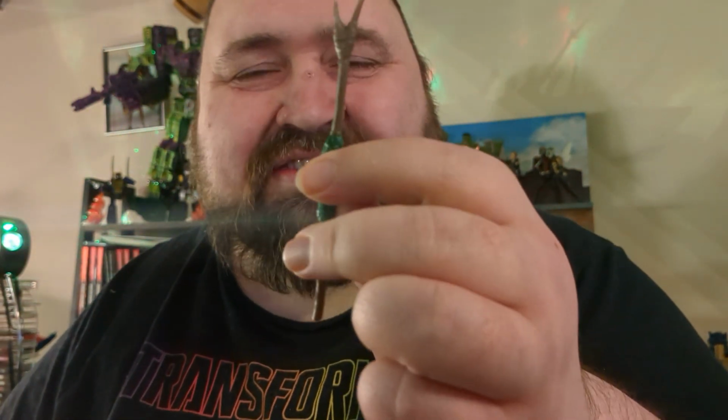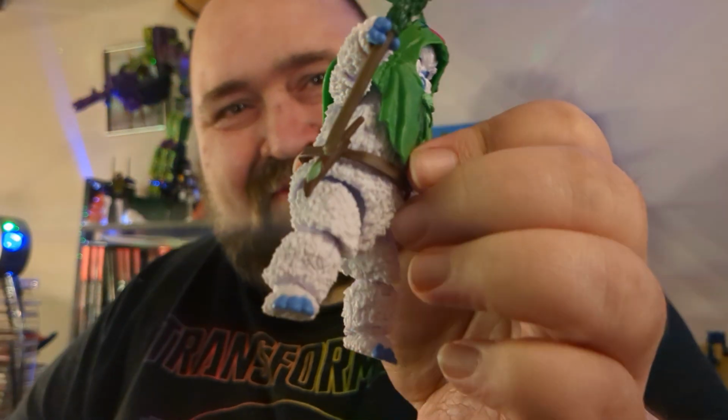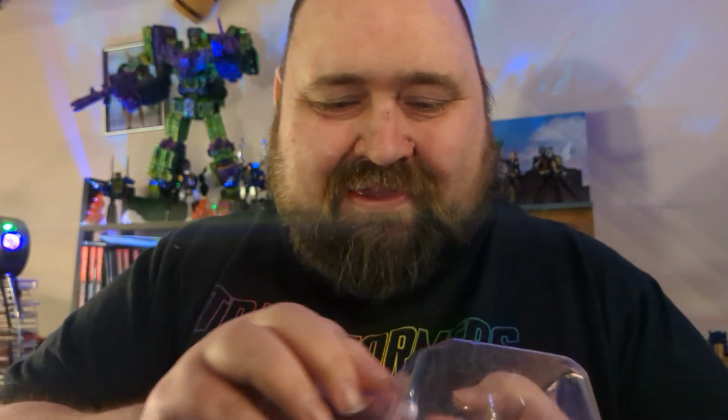And whereas all the other figures who have guns and stuff like that, they've done safety versions of it, he's just got a pointy stick. He's still just got a pointy stick because he's an Ewok, and they're savage little bastards. They're not chilling out for the holiday season. They're still being as lethal as they are in the regular time. He's got a knife at his hip and a pointy stick. And with a pointy stick, you can defeat stormtroopers. It's easy.